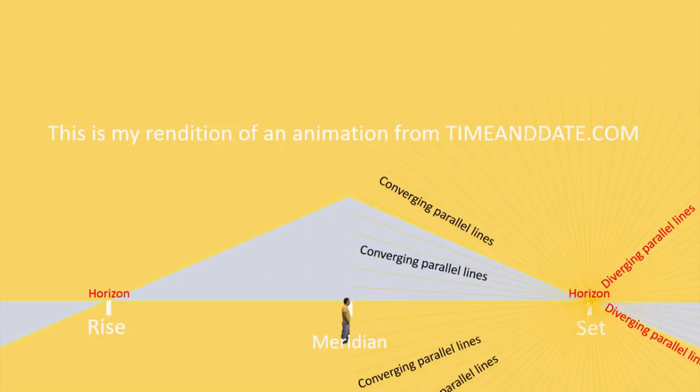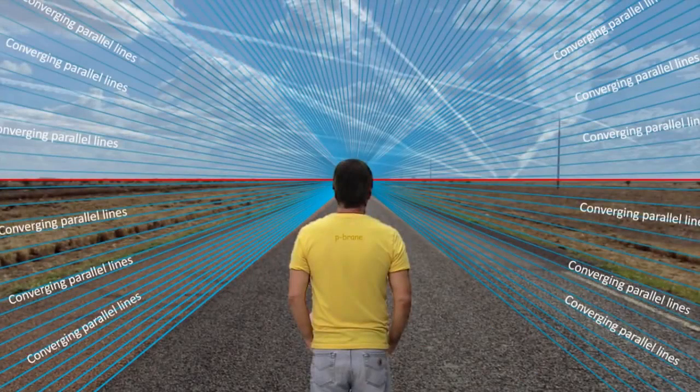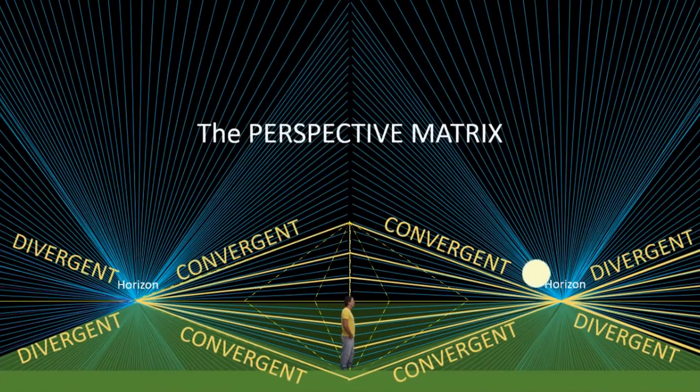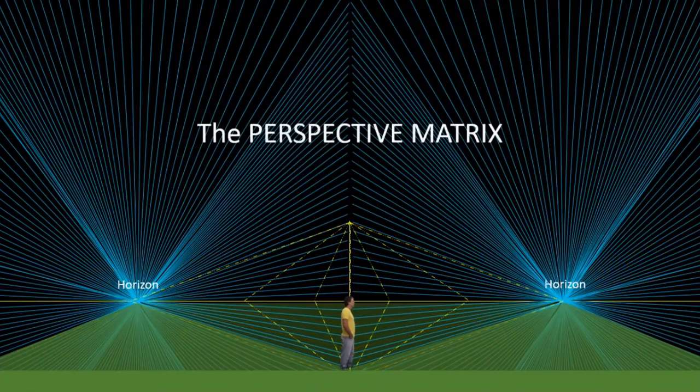Because all parallel lines and planes converge at your eye-level horizon, according to perspective, I'm not making this up, if in fact they converge at your eye-level horizon visually, then it makes sense that after that point they diverge, meaning they separate, so the sun would continue on a downward track. As you can see from my illustration here, the lines would go to your horizon, and then afterwards they would spread out and separate, kind of like a starburst, with the starburst being at your horizon, at your focal point.